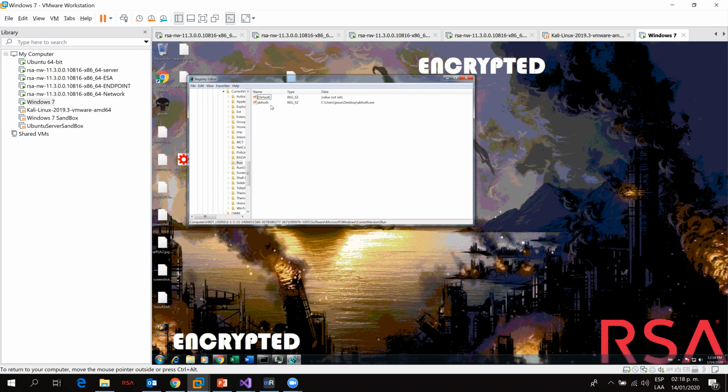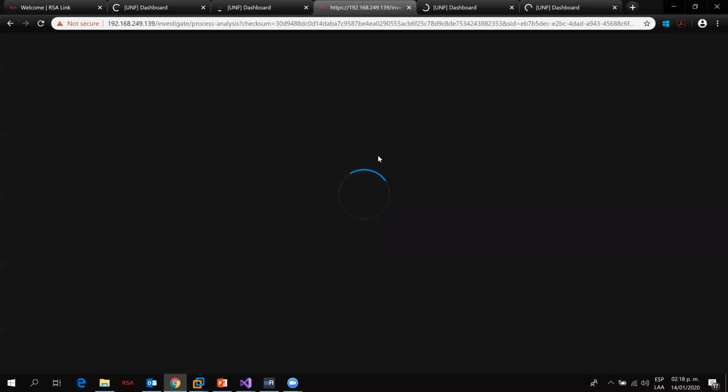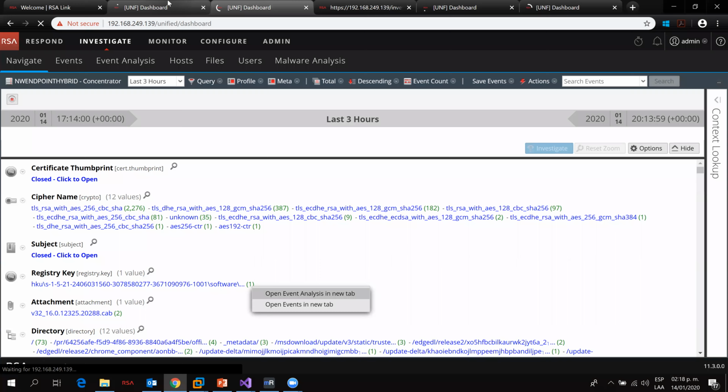Here we have it. The persistence was created successfully. We have seen this directly in the endpoint, also directly in the source code of the artifact, and finally, NetWitness was also able to detect this persistence exactly.